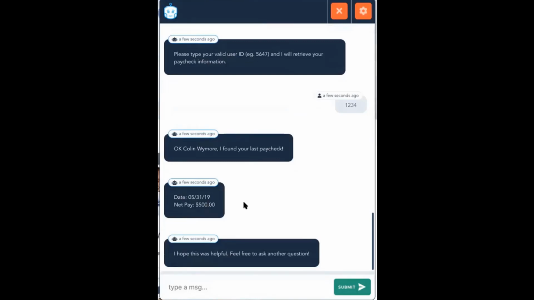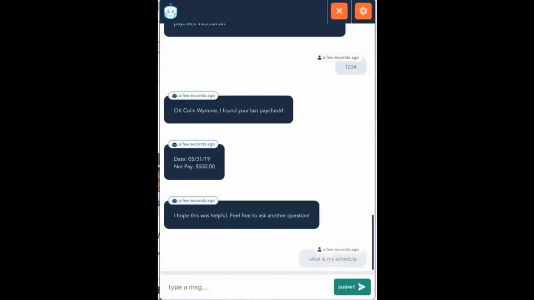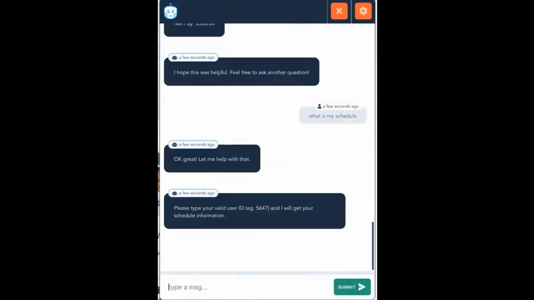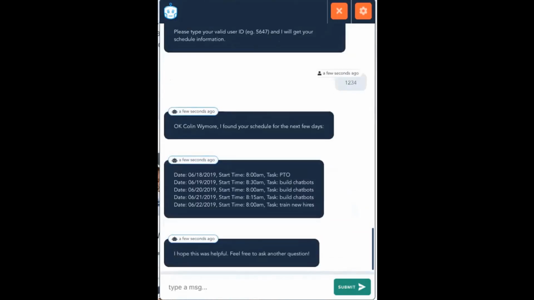So now I want to make a little more money. I want to figure out what my schedule is. So I can say, what is my schedule? And with the digital assistant platform, you can handle it where it just provides a single response, or with some organizations, we will design the conversation to disambiguate: do I want my schedule for this 1 week, for the next 2 weeks? So based on the use case and the customer scenario, we can have an interaction or dialogue with the employee to find out specifically what they're looking for. In this case, I'm just getting my week next week, so it looks like, okay, the 20th I'm open.